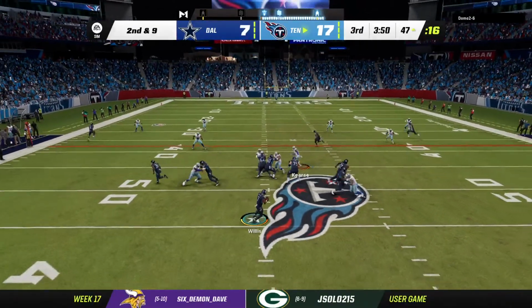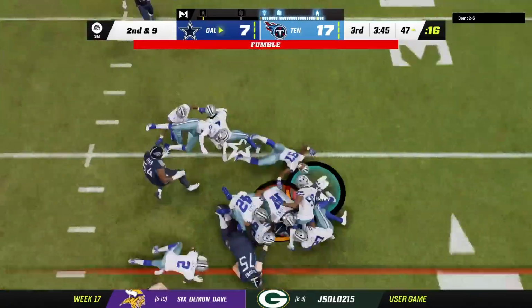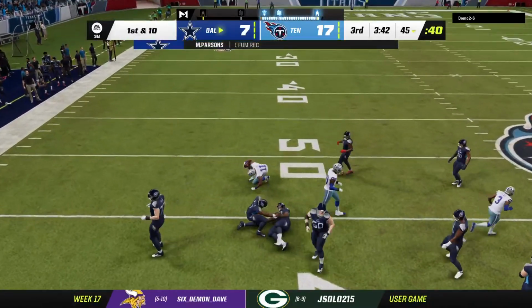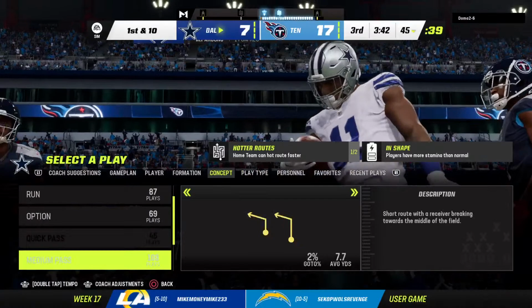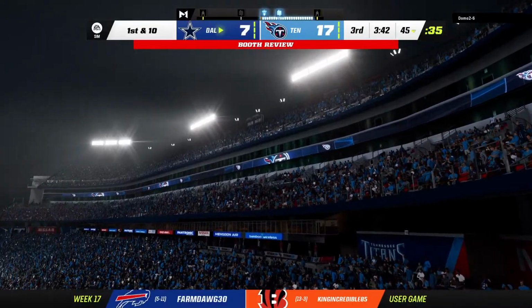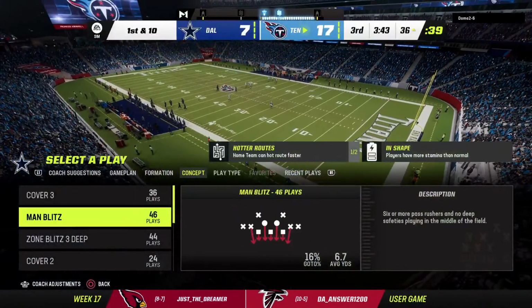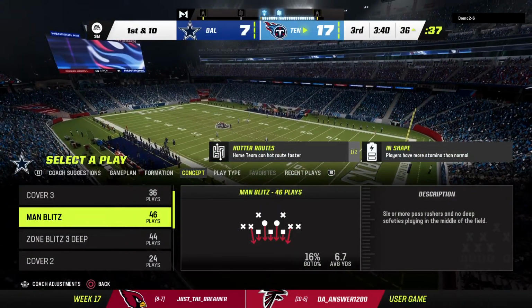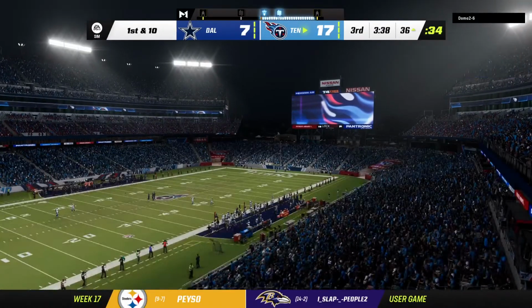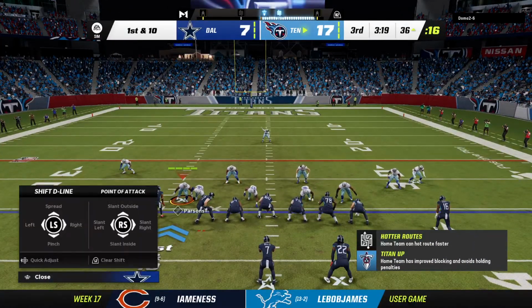They go play action with Willis. Check down here for Henry, and he lost the football. It's picked up by the Cowboys, and he's able to bring it up 5 yards shy of midfield to the 45-yard line. So potentially a turning point here. And now, as with every potential turnover, they're going to take a second look at this just to make sure. So that one overturned. They say the knee was down, and that will not be ruled a fumble.